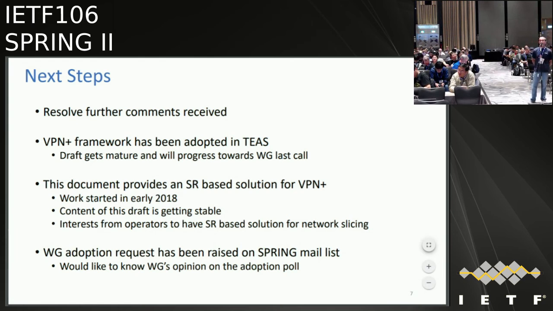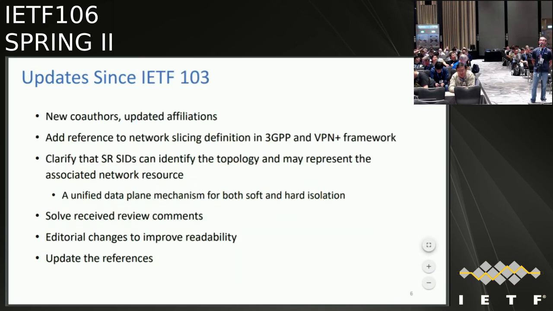Greg Mirsky, ZTE. The paradigm of network slicing includes several models for resource sharing. My understanding is that VPN Plus concentrates only on a subset of these use cases and includes the isolated resources. So there is another set of use cases where resources are shared. So I would encourage working on a model that includes all use cases, not just the one addressed in VPN Plus.